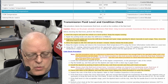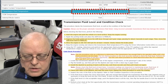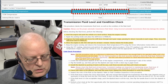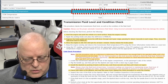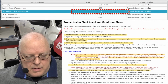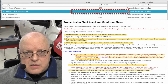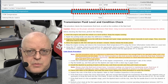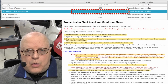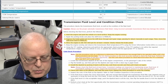It tells us to keep the engine running and observe the transmission fluid temperature sensor using the driver information center or using a scan tool. And I've got the scan tool hooked up here, the GM one. And then use the transmission fluid temperature sensor reading to determine and perform the appropriate check procedure. If the temperature is not within range, then you're supposed to let the transmission fluid cool down or heat up, depending on whether or not you're going to do the cold check or the hot check. Well, we are going to do the cold check procedure.